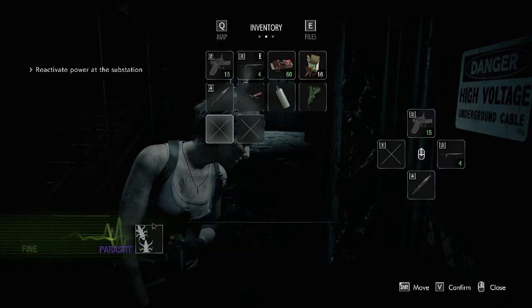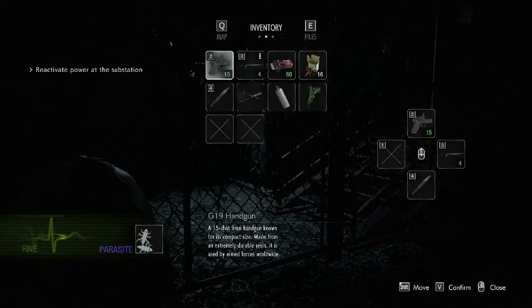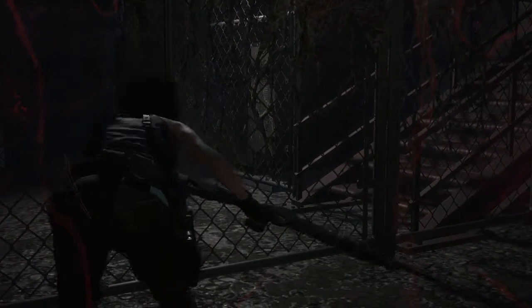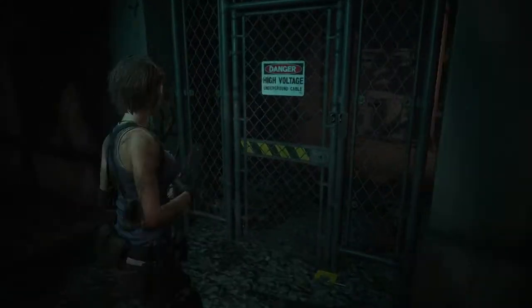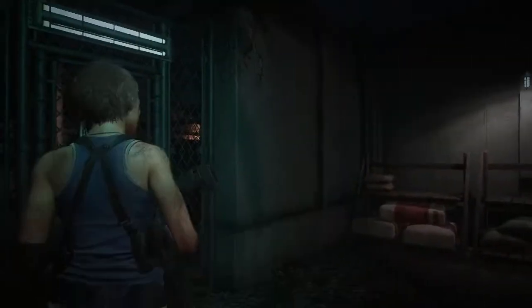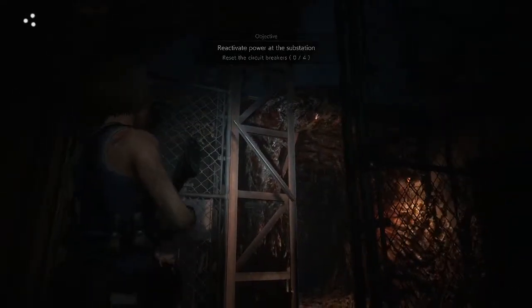Parasite. Shit. What do I do now? Okay. So I have to use a green herb every time I get infected. Yeah, it is gross. And I know I'm gonna find a lot of these insects here.